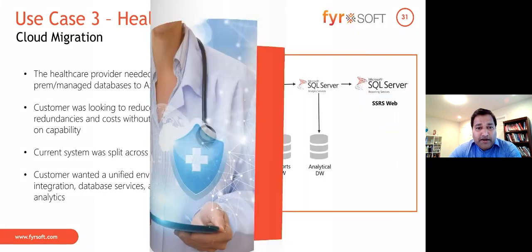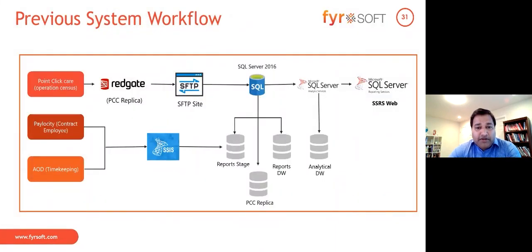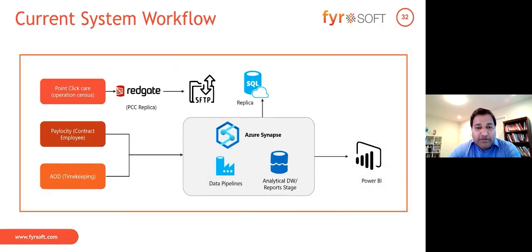Here, if you look at it, there were multiple systems. The first thing we did was more lift and shift, where we rehosted their application on Azure, lifting and shifting their SQL and connecting to SSRS reports. And later we were able to migrate that within the Azure cloud into Synapse, where we combined all those staging tables and integrated all the SSIS jobs into data pipelines, and brought their data into the analytical DW and reporting staging tables and connected Power BI instead of using the SSRS reports.